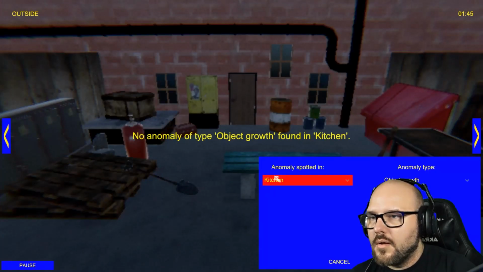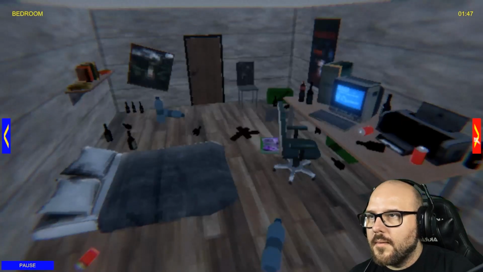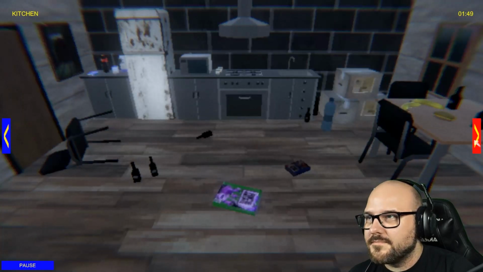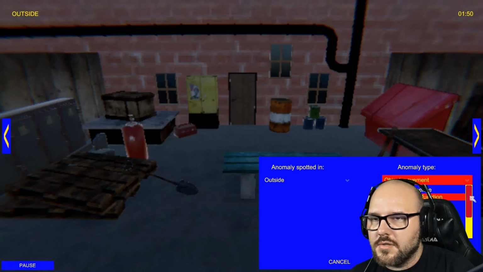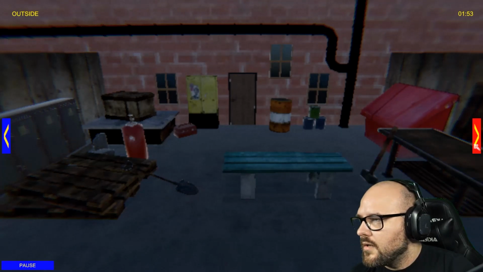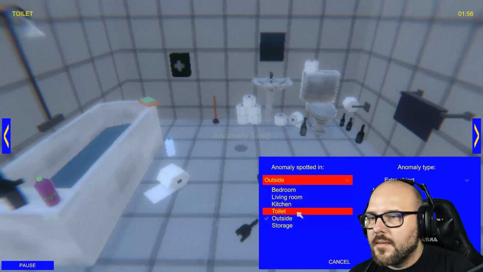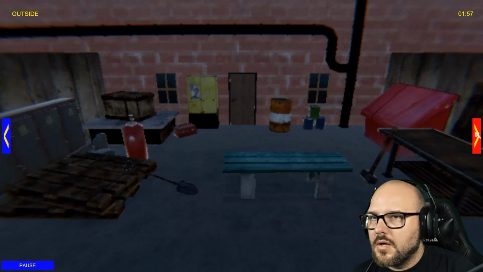Wait a mo. Window. That window was definitely in the wrong location. Wait, what? No, it is definitely in the wrong location. Is it an extra one then? I think it's an extra object then. Yeah, extra object. But I'm still kind of feeling that this one has moved. So I'm gonna go toilet, object movement. I feel like this one has moved. Yeah, no extra windows.